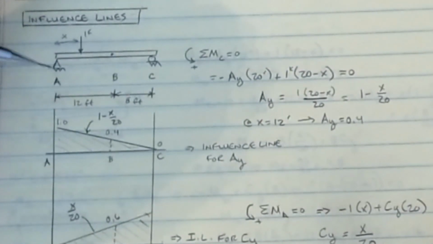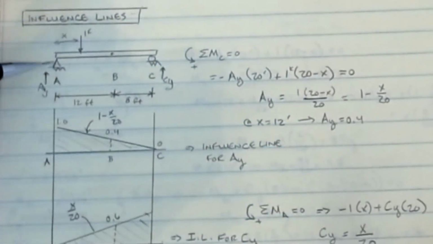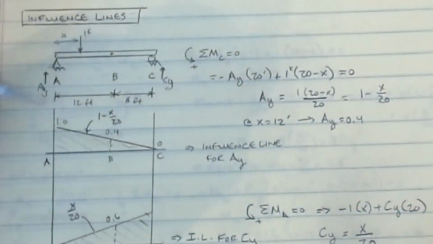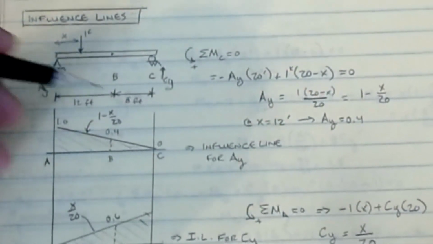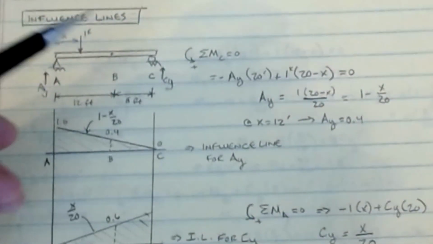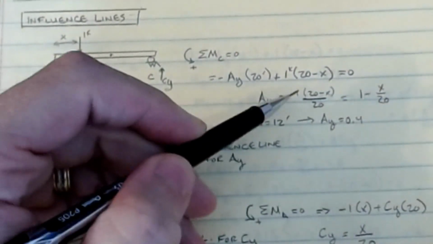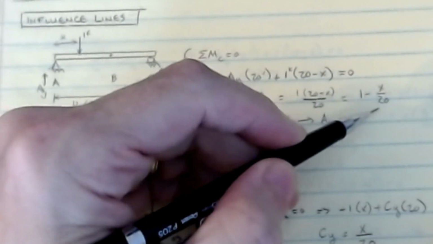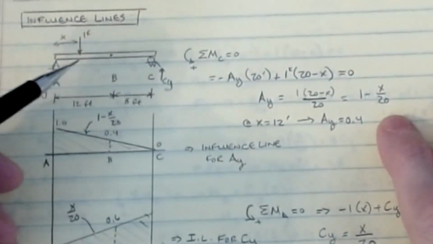If we go through, we can solve for our reactions, as you would do with a basic statics problem, so maybe I put a reaction AY here, and a reaction CY here. We could sum moments at C to produce my equation for the reaction at AY, and as you might expect, we get 1 minus X over, in this case, a beam that was 20 feet apart, 12 feet to B and 8 feet from B to C. So this form takes on a 1 times 20 minus X over 20, which gets me AY. This is 1 minus X over 20. So here L is 20 for our beam, and that jives with what we had from before.